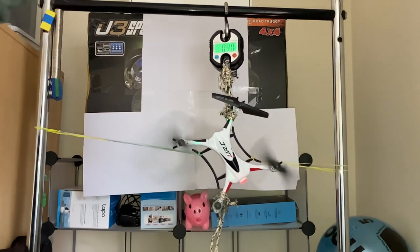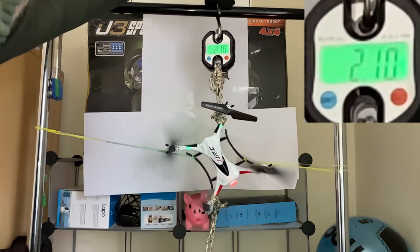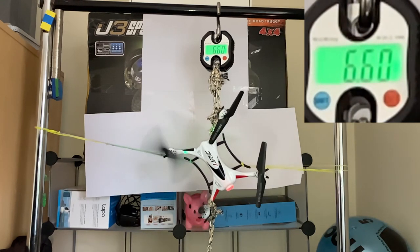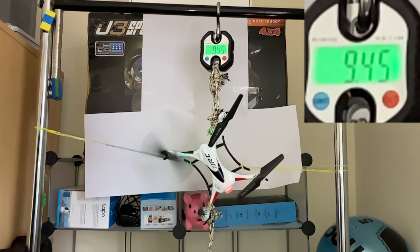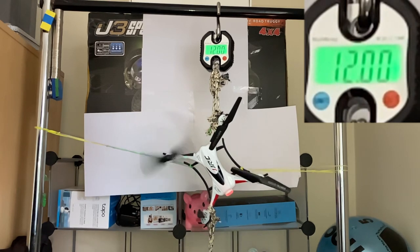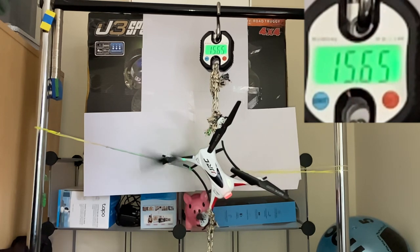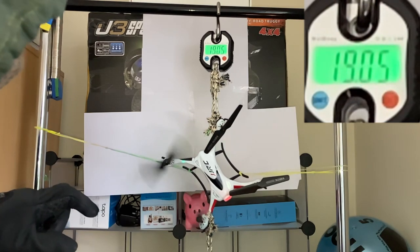Okay, let's start winching. Okay, let's see what we get. I can still feel them. That is still spinning. Okay, 10 kilograms. That one is still spinning. 14, 15 kilograms. Yeah, you can hear it.